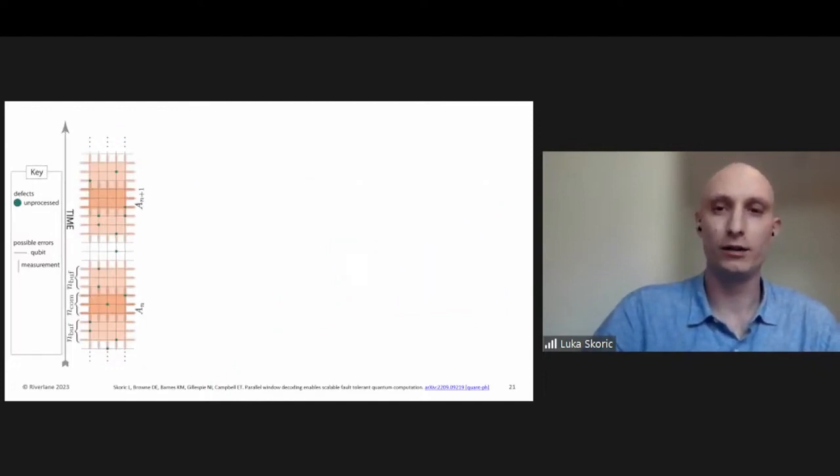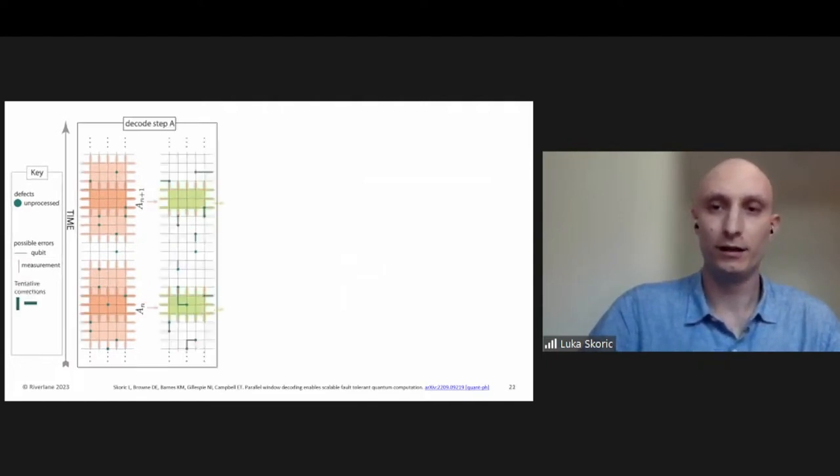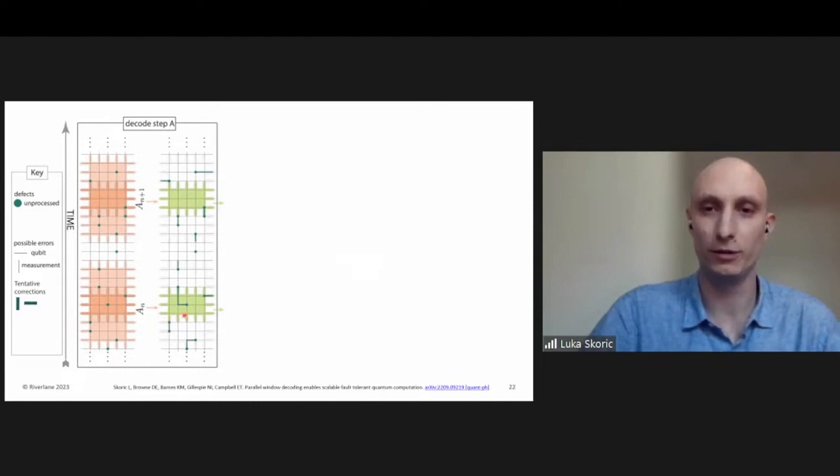So we do this by dividing the decoding problem into a number of disjoint windows that are to be executed in parallel. Now, we don't know what defects come before or after the window, so we need a buffer region, similarly as before, but now on both top and the bottom of the window, and we only commit to the edges in the middle region. Then, following the same procedure as with the sliding window, we decode full windows and only commit to the edges in the commit region. And because these are independent of each other, they work on different sets of syndromes, all of these can be executed in parallel.